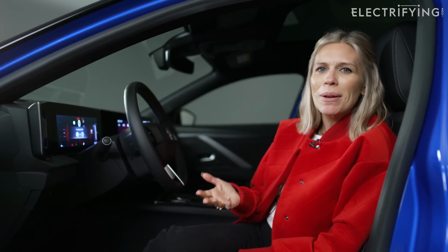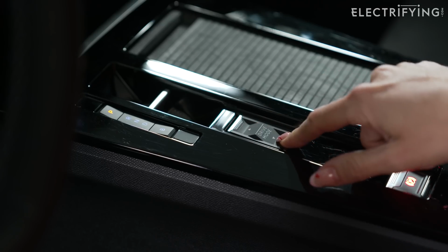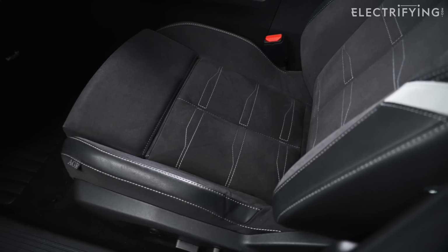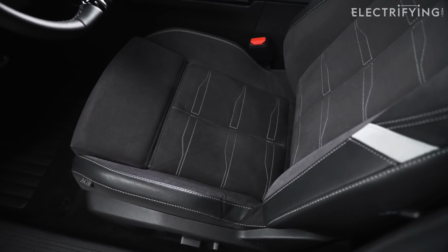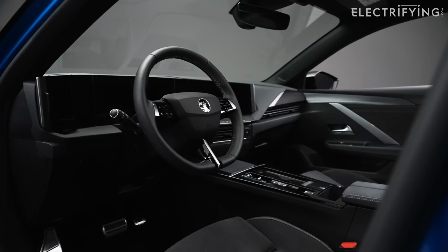It's really quite well equipped, especially in the Ultimate grade, which is handily called Ultimate. And then, of course, you've got the usual driving modes, access from the button down here. So it's actually the same as the other Astras. You get Sport, Normal and Eco. There are also super comfy seats, which have been certified by the German Campaign for Healthier Backs, no less. What an achievement. And overall, it feels like decent, if not jaw-dropping quality in space.